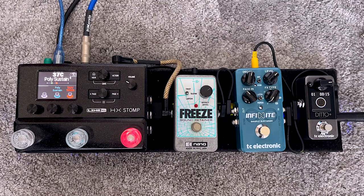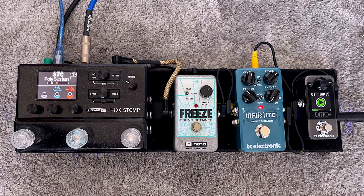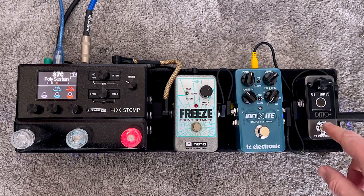Now to the Infinite Sample Sustainer. If I just play the same loop — hopefully you can hear that there's a slightly disturbing, unsettled quality to the sound, unlike the other two sustainers. I've tried to go into the back end and get rid of the modulation, but it's just baked into the design. TC Electronic support confirmed this is a feature, not a bug. So it's very much the sound of the unit. Some people are going to love this — the functionality is great — but the actual sound is just not going to work for me at all.